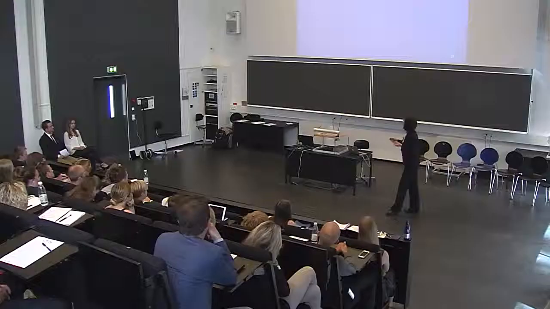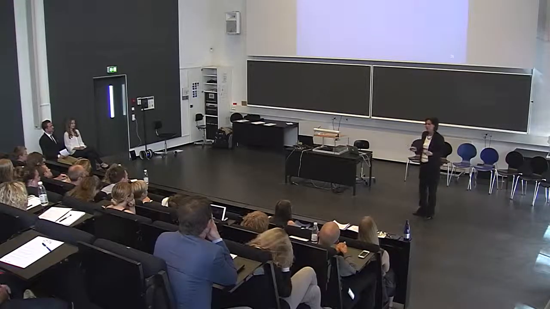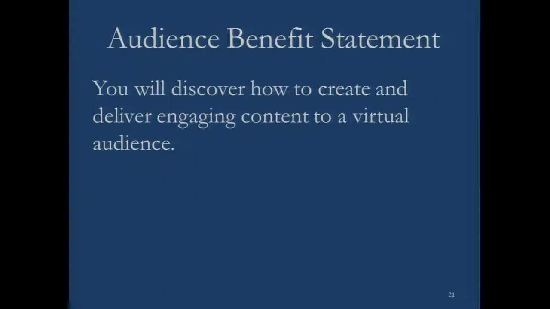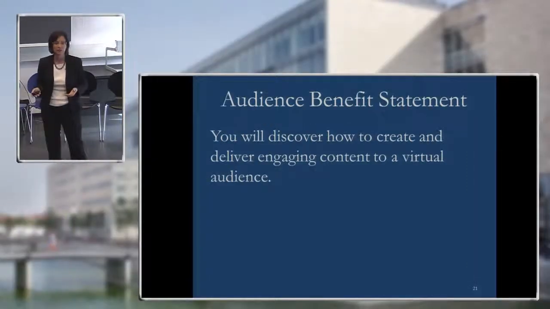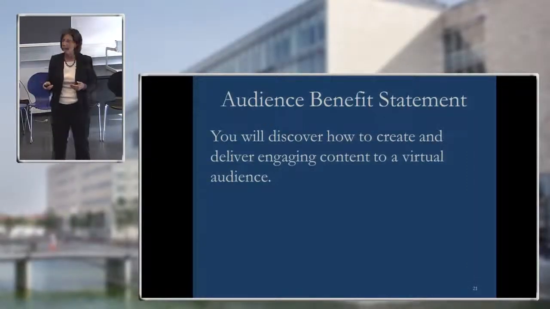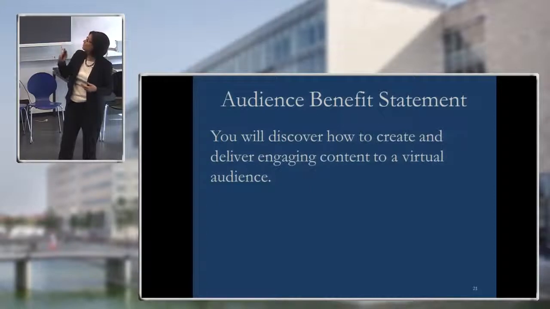So tweak that and turn it around into an audience benefit statement. This would be a statement that you would say at the beginning of a meeting, letting people know the purpose, or at the beginning of a presentation. And I said something very similar to this at the beginning of this presentation. You will discover how to create and deliver engaging virtual content to a virtual audience.